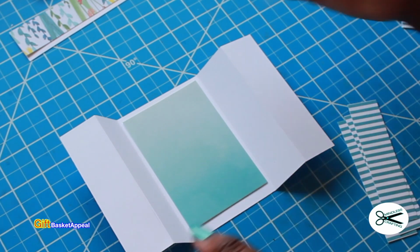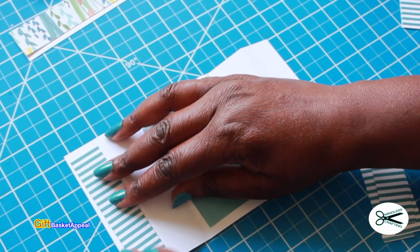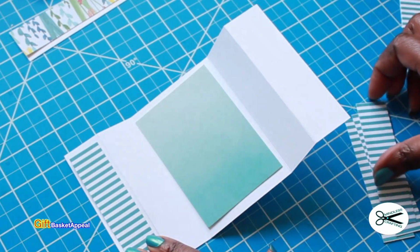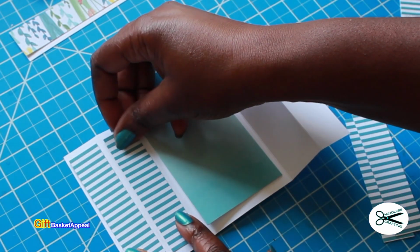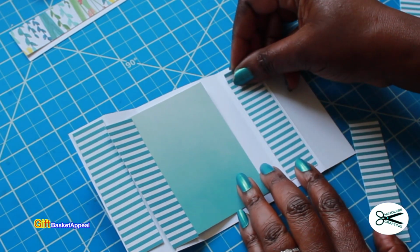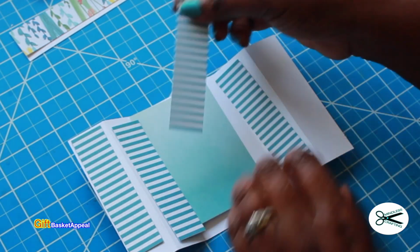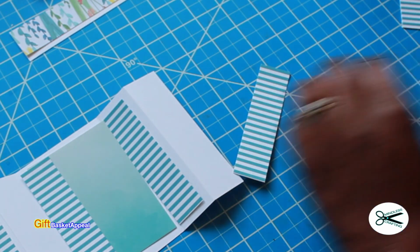Okay, so like I was saying, this is going to be right here. Each part is going to have its own little decoration, which I thought would be nice. But before I even glue it down, I want to give each of these a little bit of a black border. So I'm going to use some of my black paper.